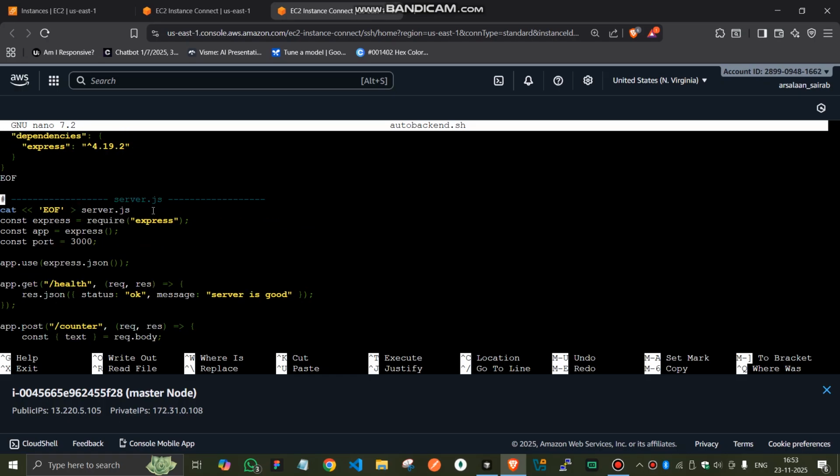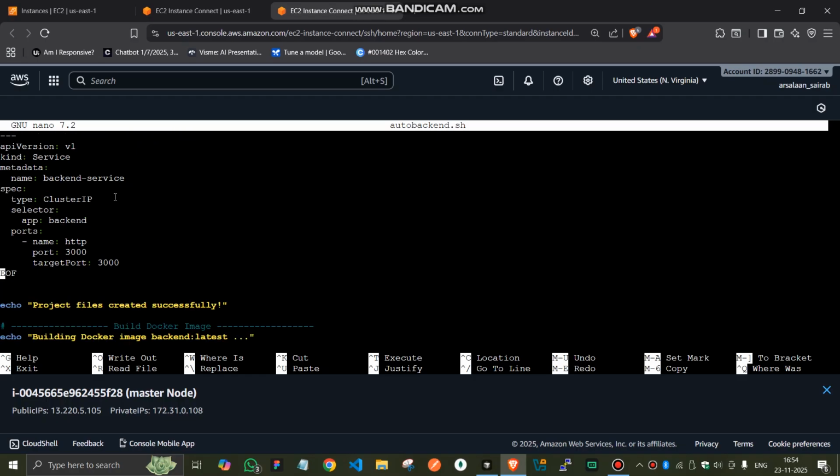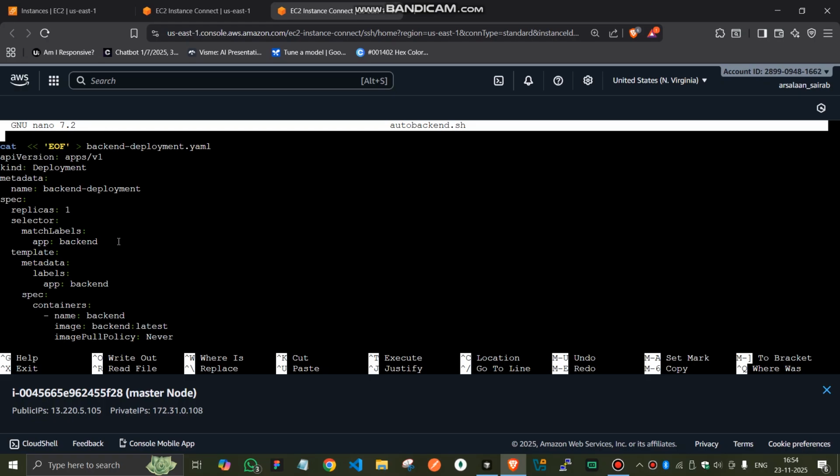And one last thing we also have in this file is the deployment. Inside the deployment we have a service which is of type ClusterIP and exposed on port 3000. Why port 3000? Because in the backend we are exposing our backend on port 3000.